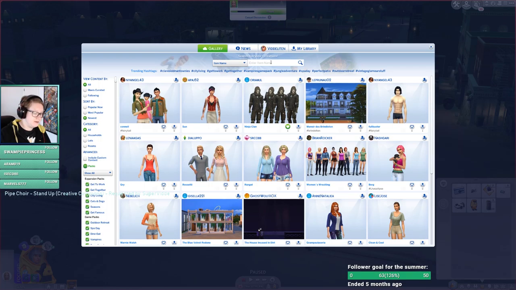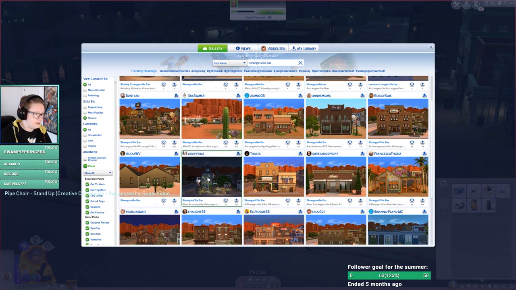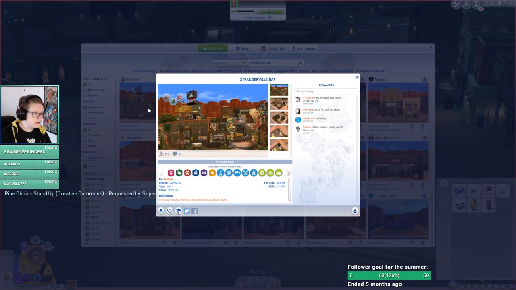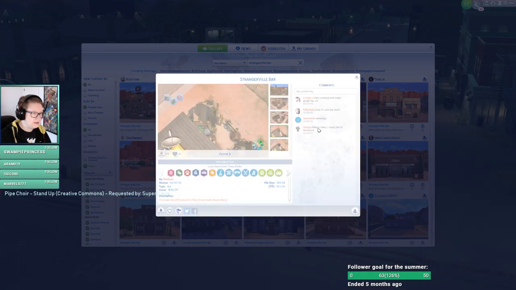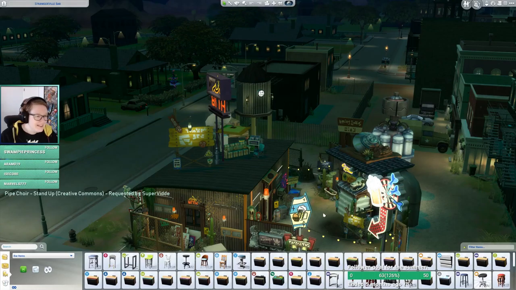Alright. StrangerVille bar. I think this was the one I saw. No, it wasn't. I saw such a cool thing. Popular now. Well, this looks pretty cool too, but it was like a hill and things. I think this looks way cooler than the game one. Play slot. Furnished. Yes, I know it will replace everything. What do you expect? This bar looks so boring. Look at this now.